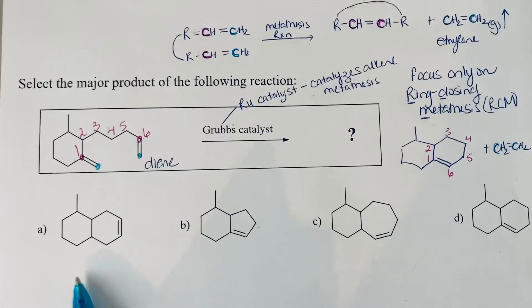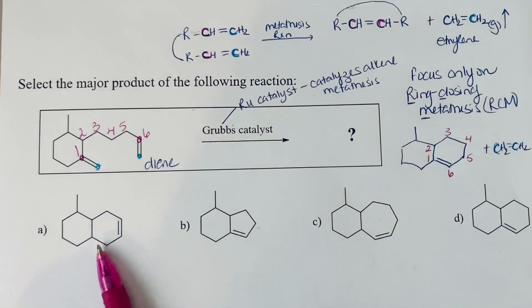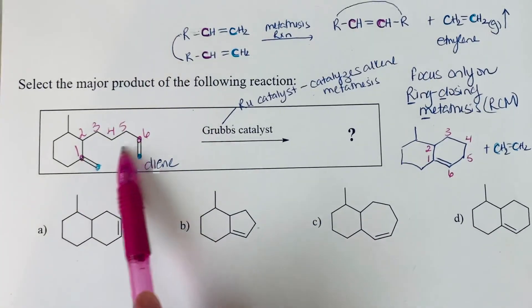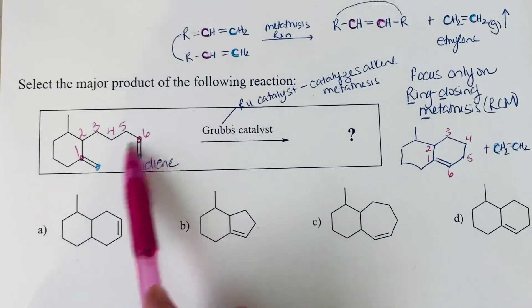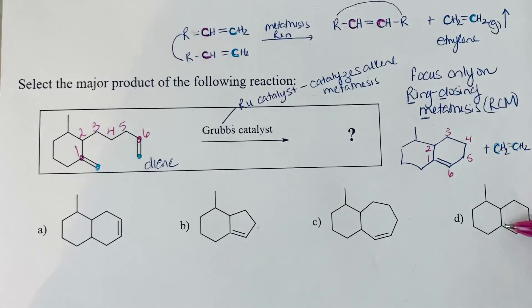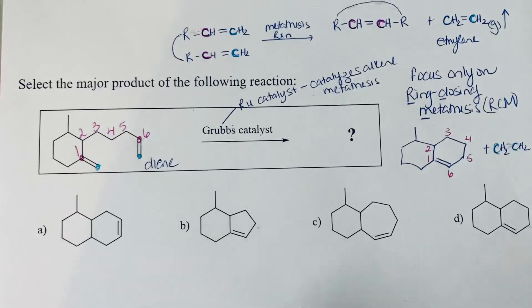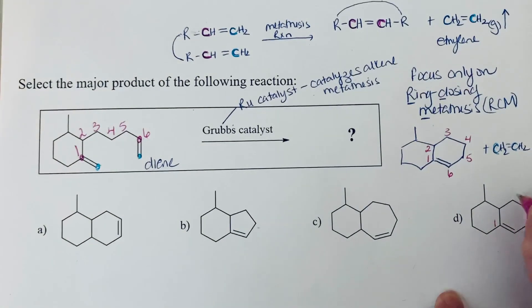So we want to take a look and find that here out of our options. And we see only two options that actually have the six membered ring and they differ in the position of the alkene. The alkene should be where we formed the new bond because we swapped alkene partners. So we're expected to see it directly attached to that original six carbon atom ring. And if I number this, you should be able to see that it matches what we drew above.